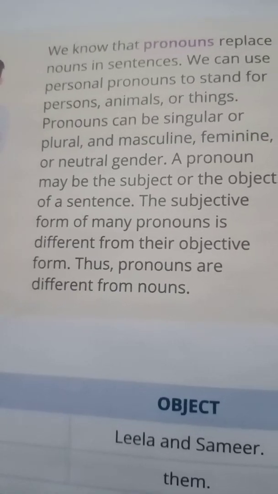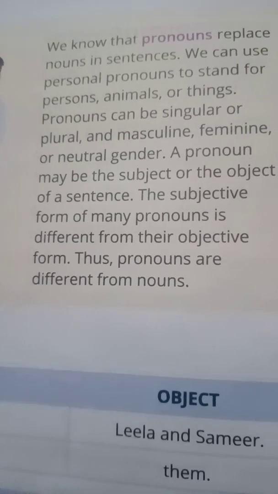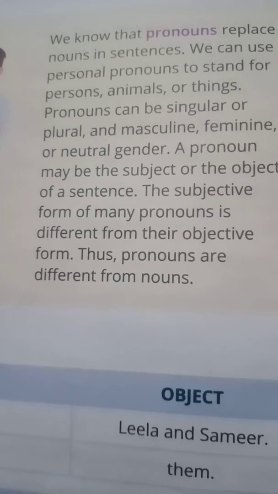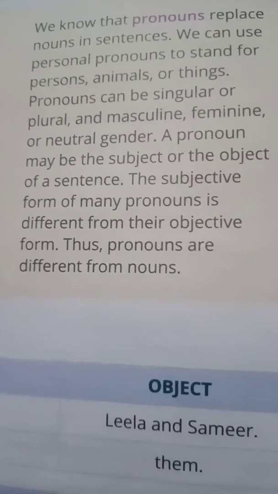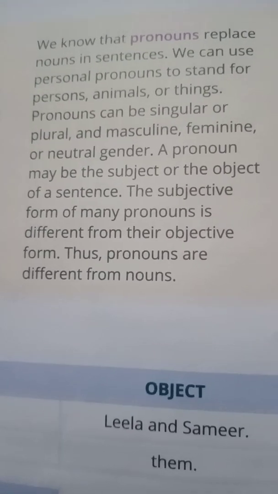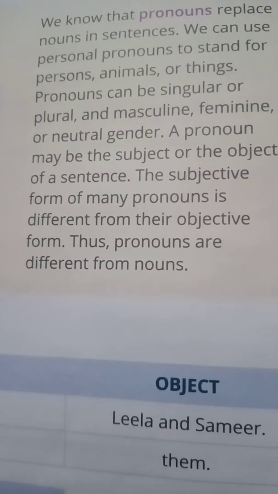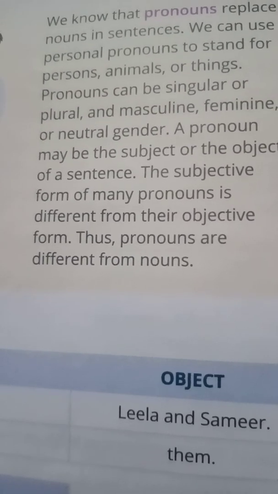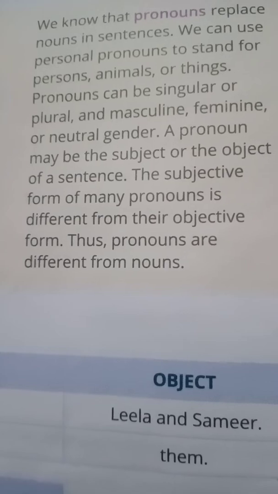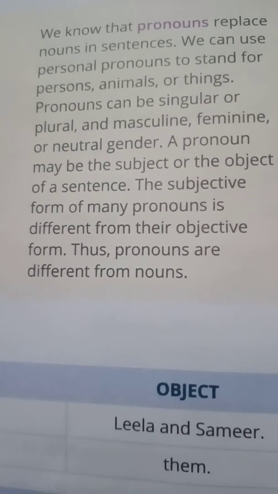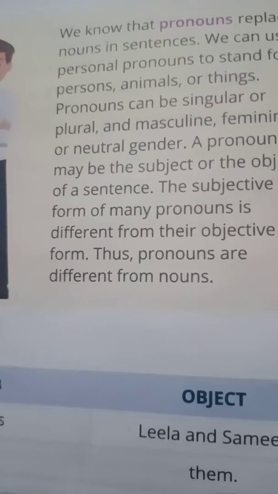Pronouns replace nouns in the sentences, and these pronouns can be singular or plural and masculine, feminine or neutral gender. And a pronoun may also be the subject or the object of a sentence. And yes, the subjective and the objective form may be different in each sentence. So thus pronouns are different from nouns. Now let's understand what I have said through an example.